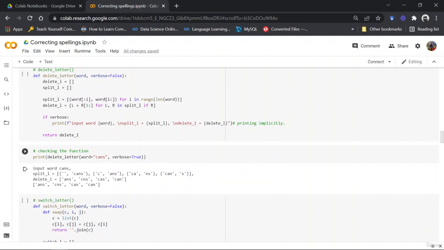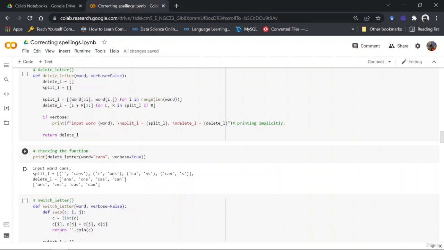Then in the delete list, you can see that I have removed the first element of my word and inserted the C here. So from this word, ants, I'm removing A and connecting C, so I'm getting CNS. Then from here, I'm removing N and connecting CA, so I'm getting CAS.